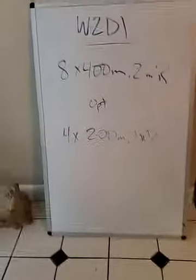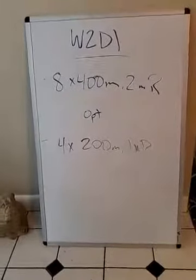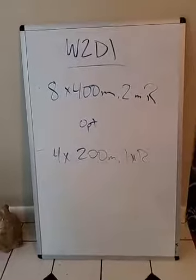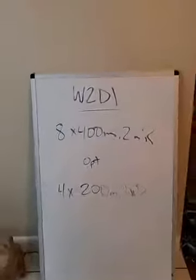So one last time — week two, day one of our eight-week program. We've got some 400s, two minutes rest, and then you've got the optional 200s afterwards to wrap that up. All this stuff is posted in Zen Planner. The daily workouts are there as well, so you can record times, weights, anything that you do with that when David gets those posts up. And I also have the running WOD spreadsheet — I'll make sure it's all linked in the blog post. People keep going back to that, and I believe it's also in the community group. Everyone has edit, view, and comment access to that.